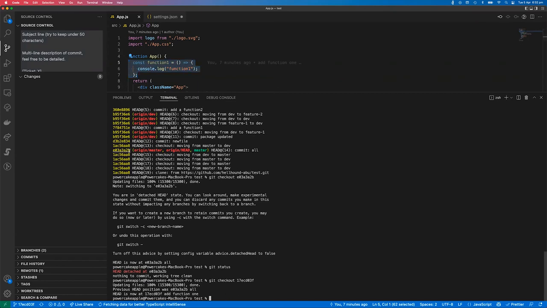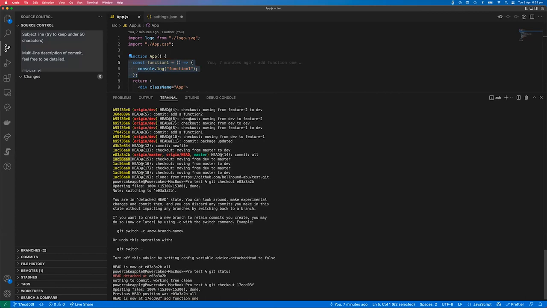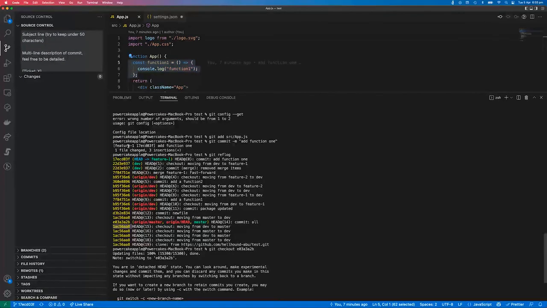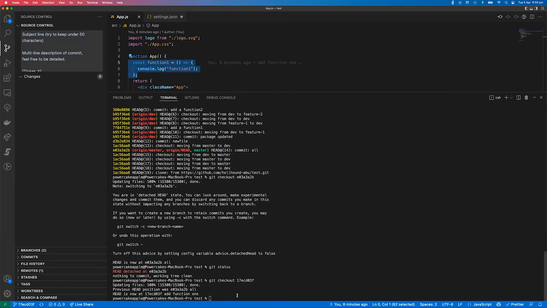When you went back to your previous commit, the changes were lost and the state of your application went all the way back to that commit. As we were talking about snapshots, the commit went back to the snapshot as it was at that particular commit message. But now we went straight back to our head, which was pointing towards the last commit message. We came here and we retrieved our function again. So that is what you can do.